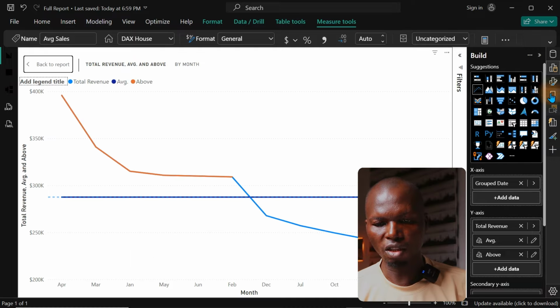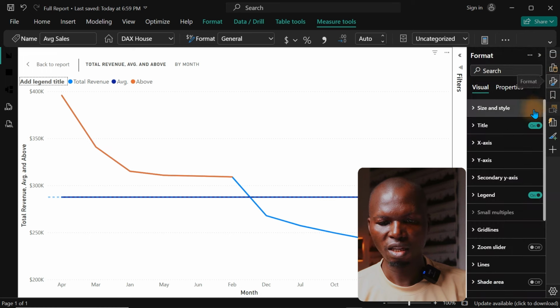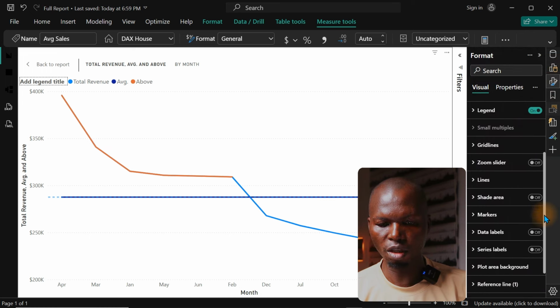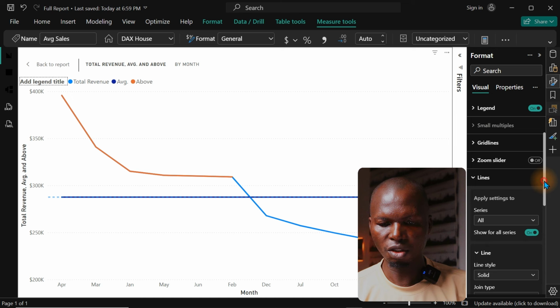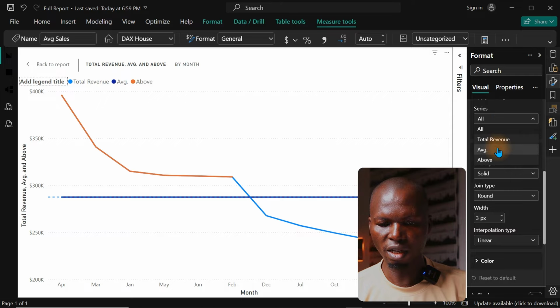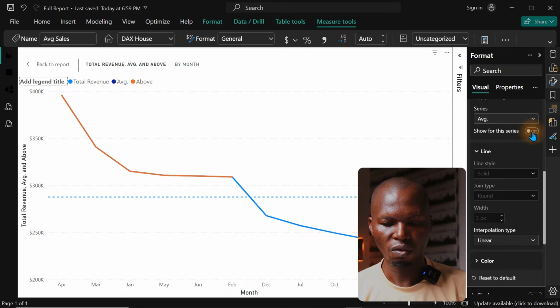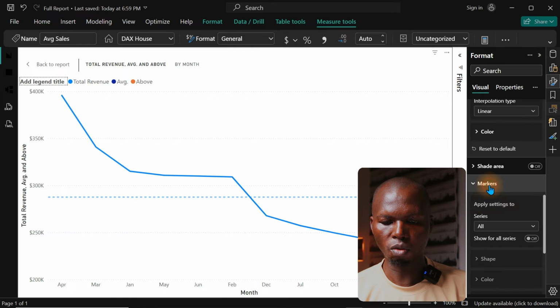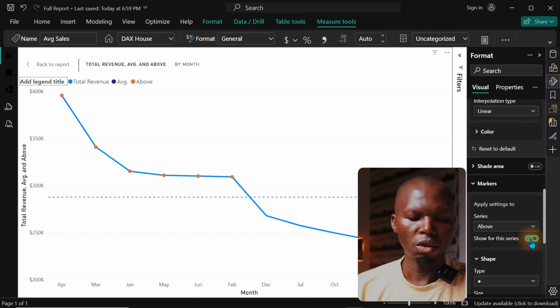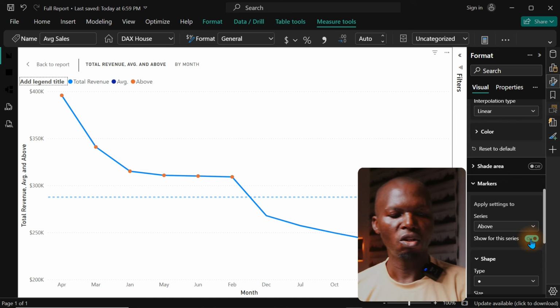Then we come over to here, and let's go straight up to the line part. Let's go straight down, click over here and select this particular one, turn it off. Then select this particular one here, turn it off. It's off. Then what next do we need to do? We have to scroll all the way down to markers and make sure that on the marker we turn on above average. Can you see what it is right now? We have this on right here, so we're only pointing at where we went above the average.